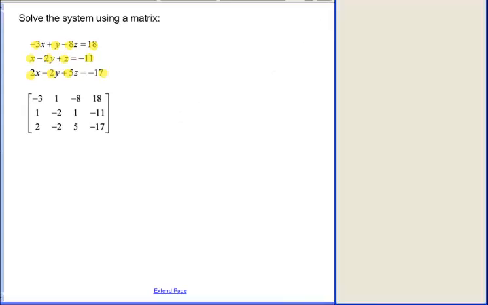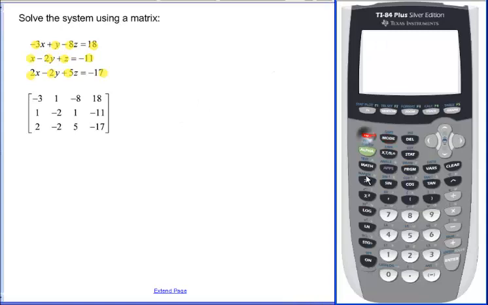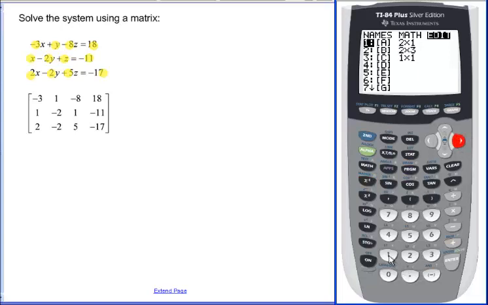And what we want to do then is we want to go to our calculator and create this matrix. So go to your matrix menu. Choose edit. And enter your rows by columns. So 3 rows, 4 columns. And then put your matrix in.